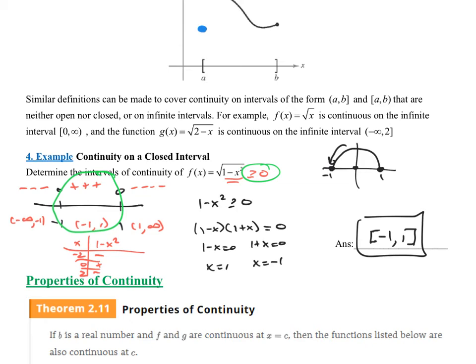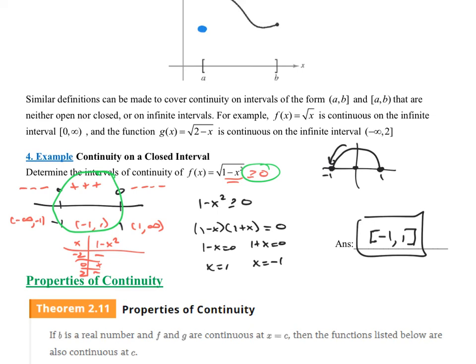What's the real answer? Anytime you have a radical, at least a square root, as long as it's in the numerator, it's fine. If it's in the denominator, it's undefined when it's equal to 0, so you can't include it. But if it's just a radical, like the square root of 1 minus x squared, you can go ahead and say that it's continuous on that closed interval. You don't need to do all the math. If you read up here, you can see it. They give you, here, square root of x is continuous on bracket 0 to infinity. Square root of 2 minus x is continuous on negative infinity to 2. Again, the way they would have gotten this is they would have set 2 minus x greater than or equal to 0, and you can include that endpoint. This one was a little more difficult because it is a quadratic function. So that's where it comes down to.